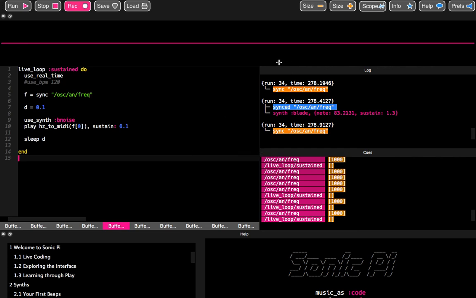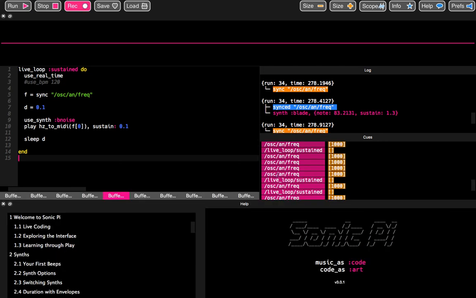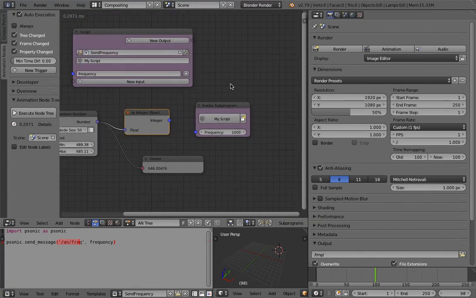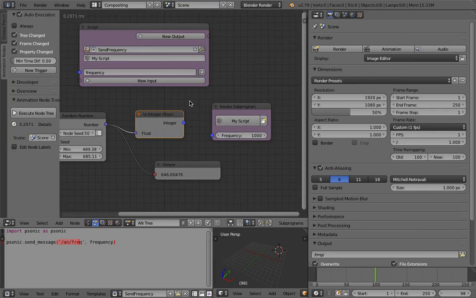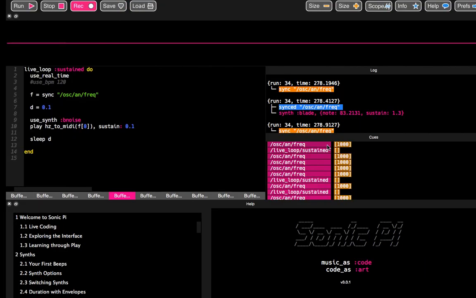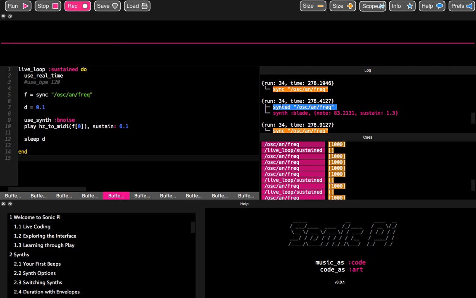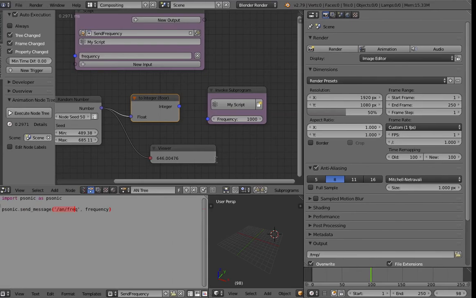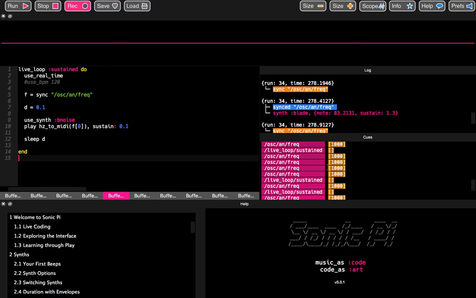So yeah, I think there's a lot of things to learn and to explore here. Basically, if you are very proficient with Sonic Pi and also with Python and Blender, you can really create a very interesting visualization, or even some kind of sound triggering system in Blender that you can send into Sonic Pi. I'm still thinking of ideas for a proper way to do this, but this is as simple as I can show you using Sonic Pi and Blender to generate sound properly.